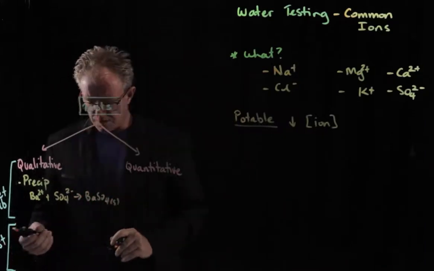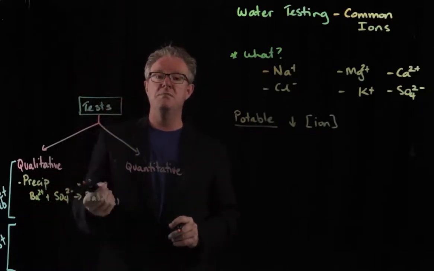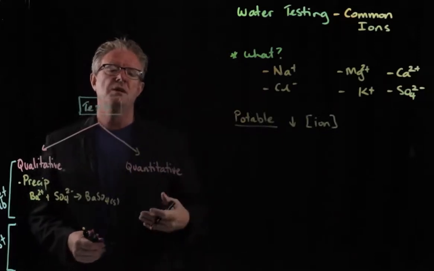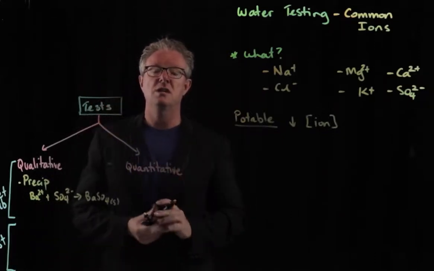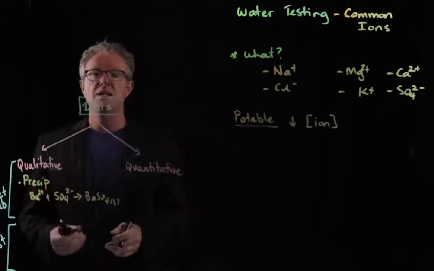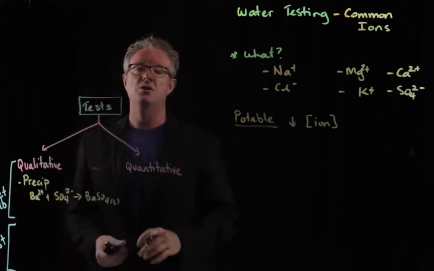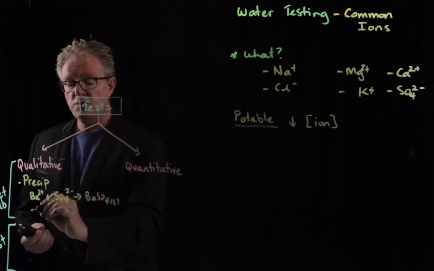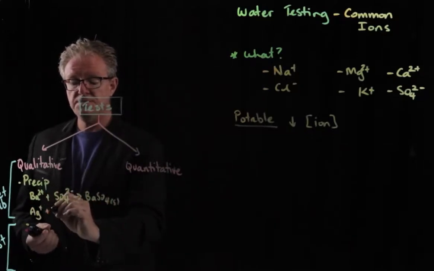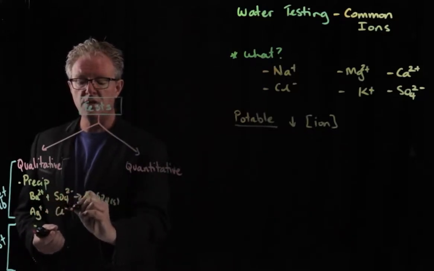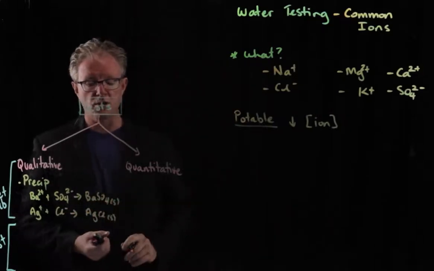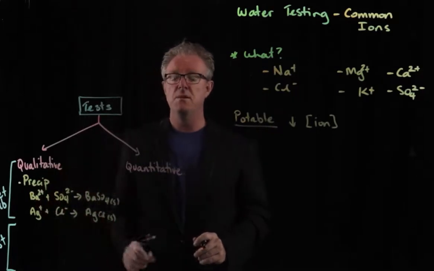We can also test for silver. Silver is a heavy metal ion that we don't want in our body because it's a bioaccumulant. It increases its concentration in our tissues, and we don't want any biomagnification occurring in the food chain, so that's something we need to test for. If we were testing for silver, we can add chloride ions, and that will precipitate out as a white precipitate, silver chloride. So we can use wet lab methods there.